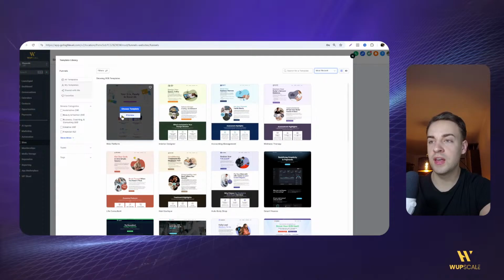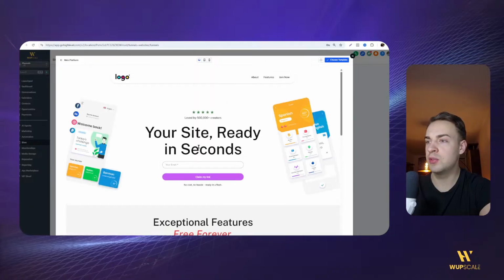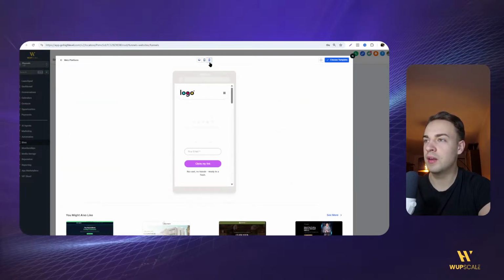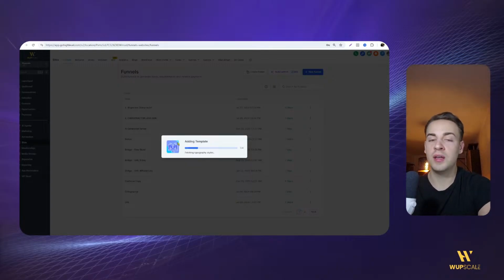By going inside, we can take a look at the preview. We have desktop and mobile layout as well. Pretty responsive, nice colors. This looks like something a startup created this year. And then here's the mobile version. You can add your logo, really colorful. And then if you like this, you can just choose the template, and then it's going to load, and then you can make your changes and personalize it and customize it according to your business. You can add your logo, your business name. So let's wait a second, and then it's going to add.